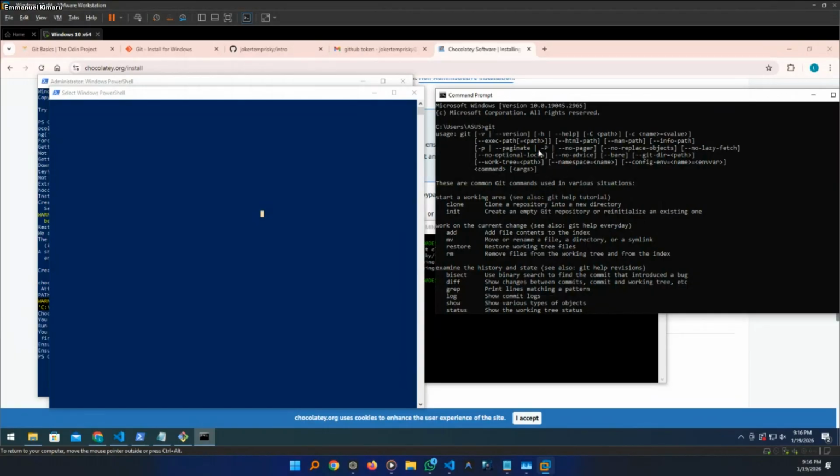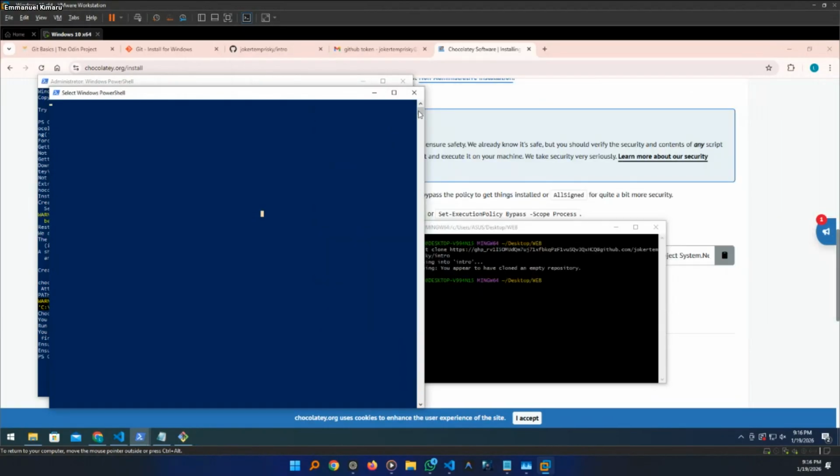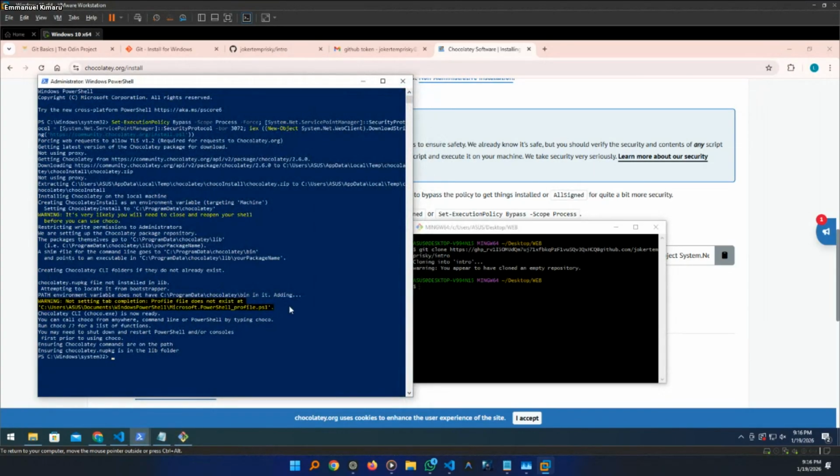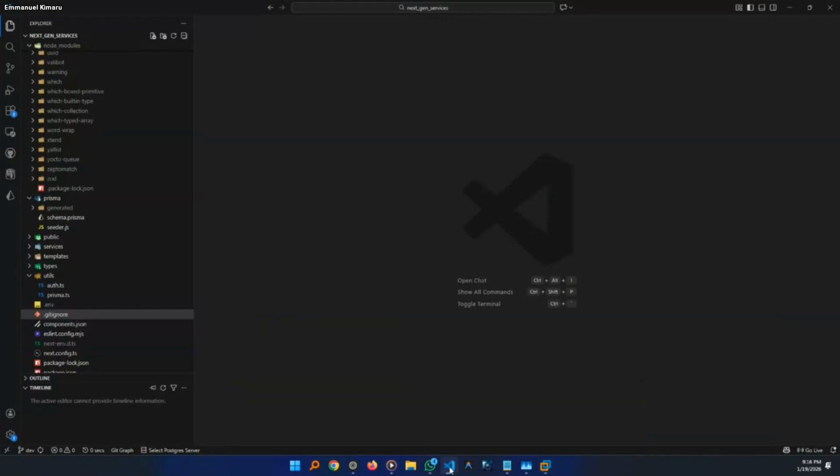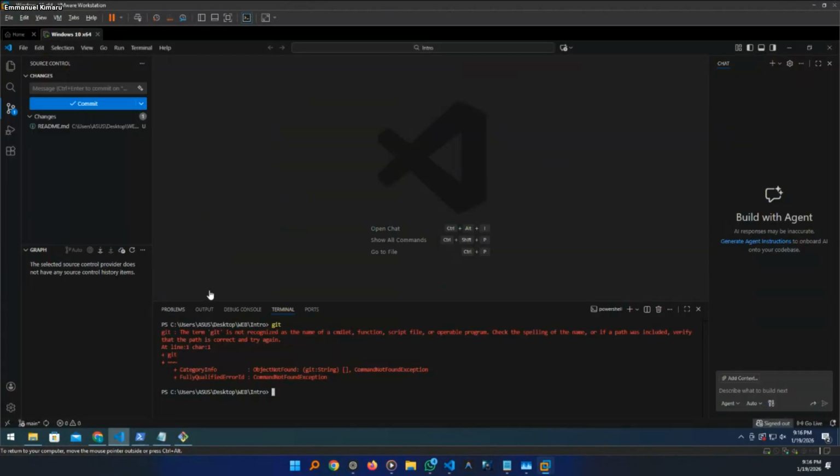You can see git is recognized in command prompt. Let me also try to run git here. It's also recognized here. But in this VS Code of ours, it's not recognized.